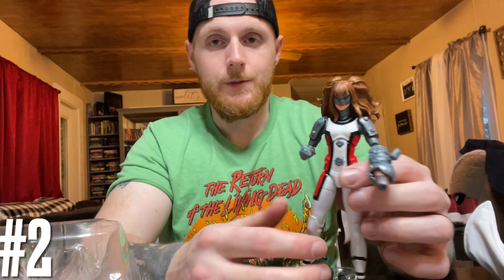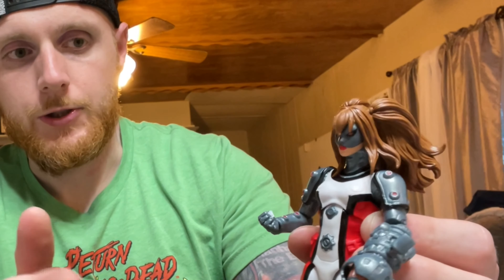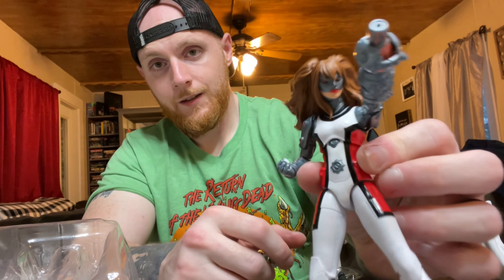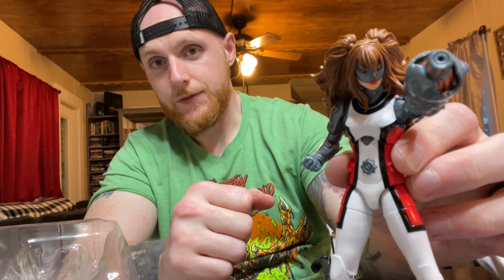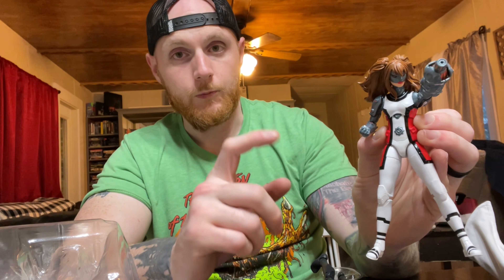Number two for this wave is going to be the Omega Sentinel. This figure is incredible. It's sculpted by my shelf, so you're already well aware of the value it's going to bring. It has an alternate portrait as well as two alternate hands. It's great — it's a brand new figure. Just look at this head sculpt. The one that has hair is detailed like crazy. All it needs is a wash and you've got a perfect figure. I'm so happy to have this figure in my collection. As soon as I saw it on the shelf I went ahead and got it. Whenever Hasbro announced this wave and showed previews, this was the one I knew I was going to get.